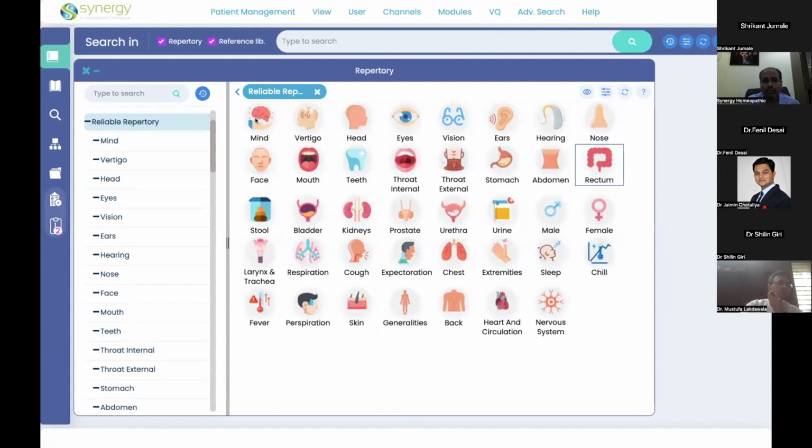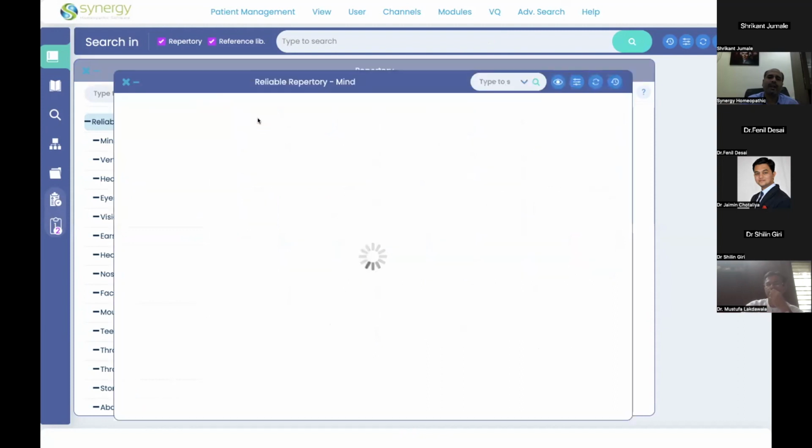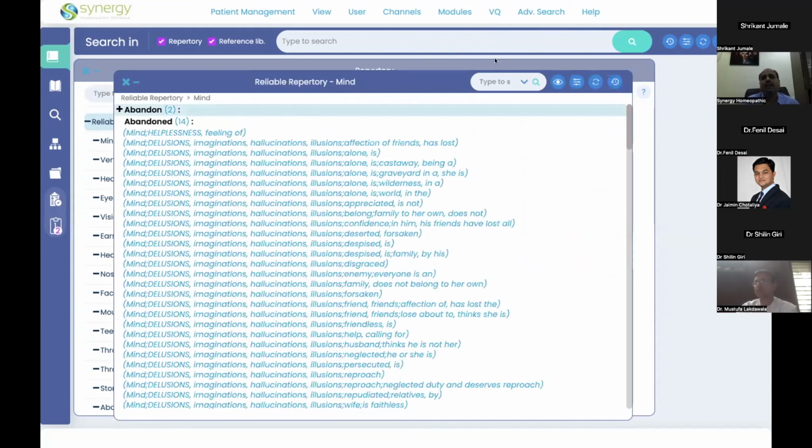So if you go to a particular section, the mind section, you will see that there are rubrics mentioned, remedies are in the bracket, and there are cross references. Many a times everyone does not have the same setup, and if you don't have that setup, you will always have difficulty in locating the rubric.